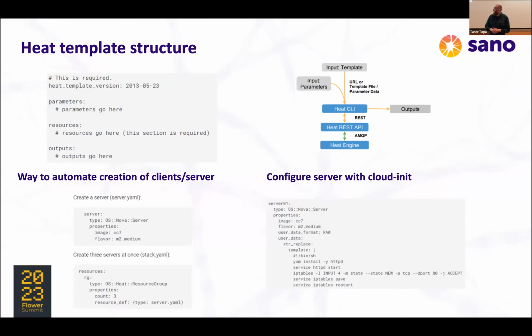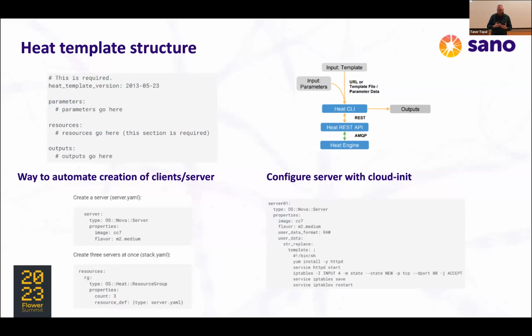On the left bottom corner, you can see some way of automating the creation of some clients in, let's say, the Flower example. So here we can deploy some Nova servers. It means the VMs with some specified image and flavor.